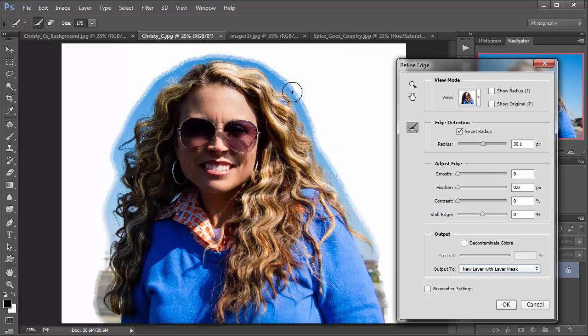We don't want a brush this big. If I use that, it's actually erasing all the way down. We can't tell it, but it's actually going down into her face. So I'm going to do a Control Z to undo that. And I'm going to use my left bracket key to do something like this. This is plenty large enough.